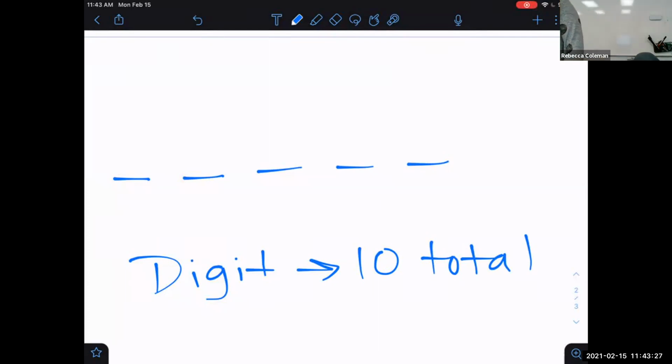So it says the first and the last digits cannot be 0. So for digit number 1, it doesn't have 10 possibilities. It has how many? 9. It can be any of them except for 0. So I'm going to write that down here. 9 possibilities. The middle digits have no restrictions, so they can be anything 0 to 9. And then the same thing as the first for the last. The last digit can be anything except 0, and so it would have 9 possibilities as well.